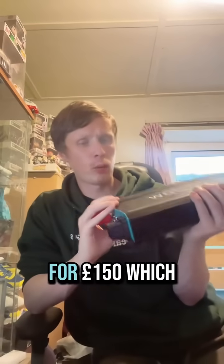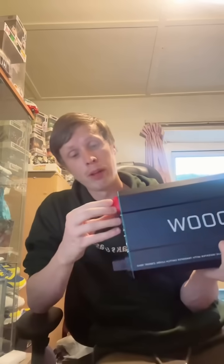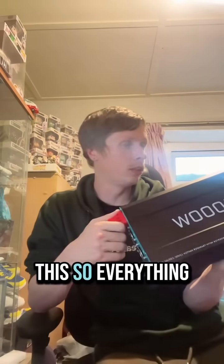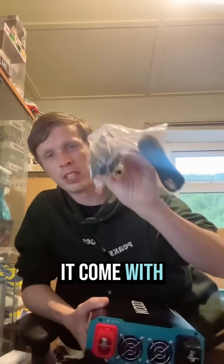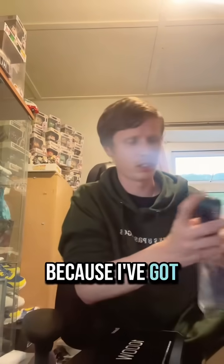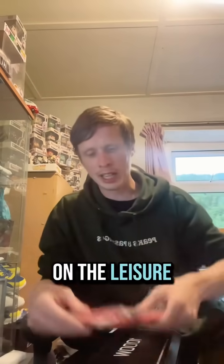I got this for £150 which, you know, I'm a single guy doing it all on my own so everything just seems really really expensive. But it has got a warranty with it. They come with a switch which I don't think I'll need because I've got a control panel, and it just comes with these connectors to go on the leisure battery.